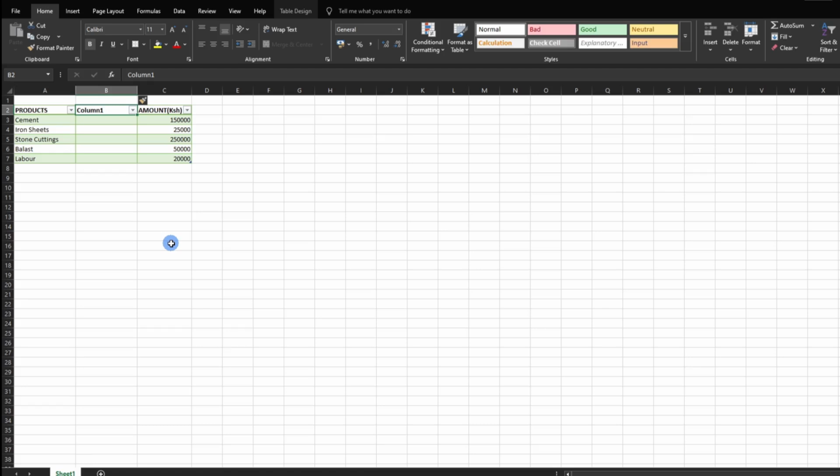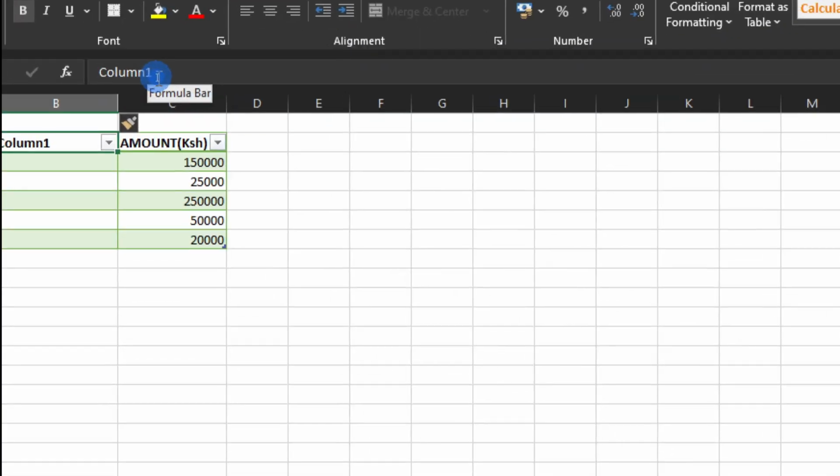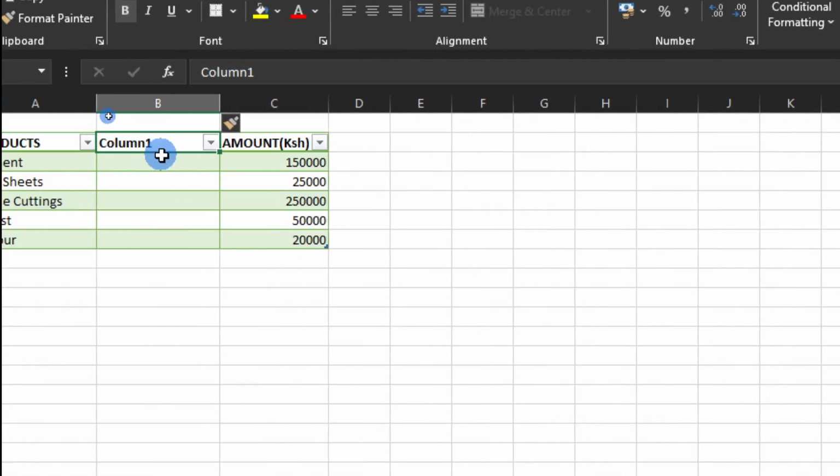In this video, I'm going to show you how you can rename items in Excel. So for instance, I have here an extra column and I want to rename this column 1 into quantity. To do so, just click on the cell you want to rename, and then you'll see on top here we have the same writings that were in our cell, and now you can rename it from here. So go ahead and delete it using backspace and now rename it.